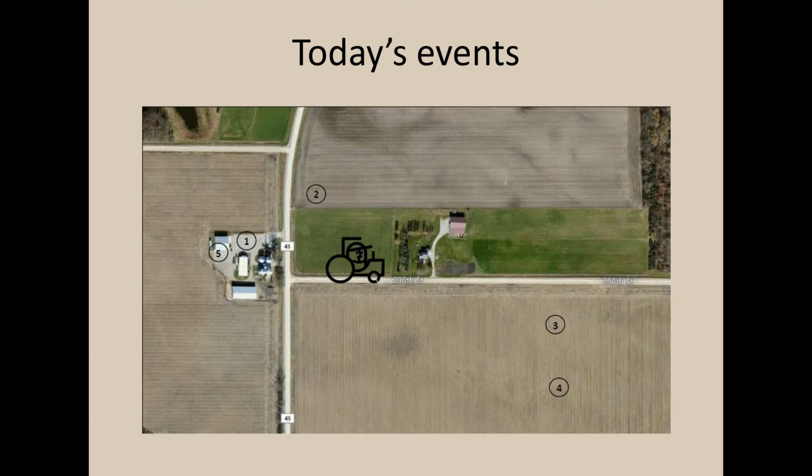Station 2 will be where you find the host himself, Fritz Jensen, alongside a good friend of his, Mark Diddleson. These two will talk your ears off for the entire 30 minutes about ridge tilling, cover crops, and why they are excited to be working with us, the Freeborn County Soil Health Team.